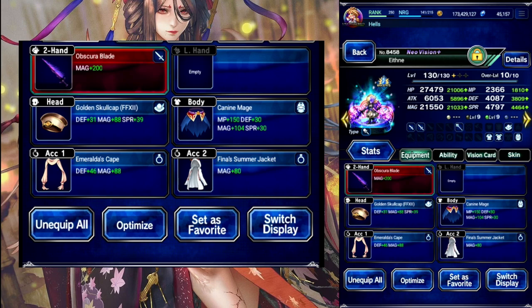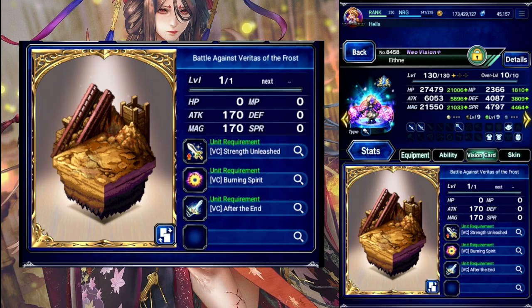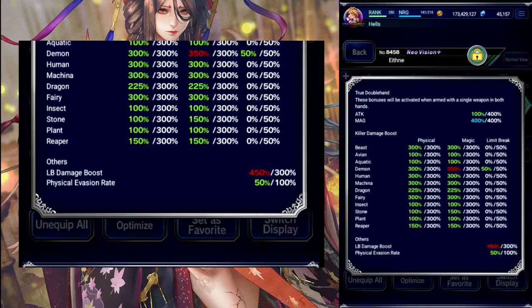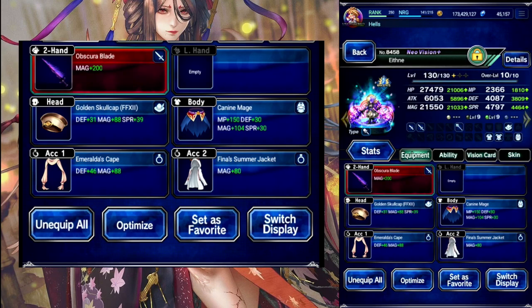Up next, we have Ethne. So only EX1, so she's not really maxed out on stuff. EX2, definitely easy to gear. 300 Beast, 300 Demon, 300 Human, 225 Dragon, 300 Fairy Killer, and 300 limit damage.